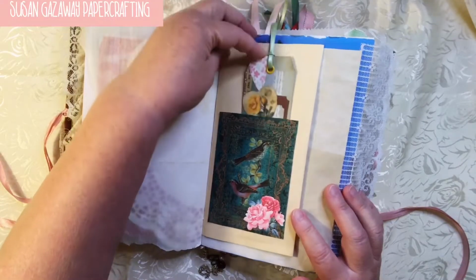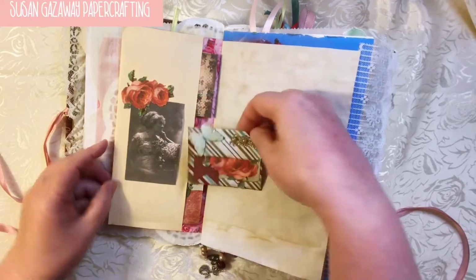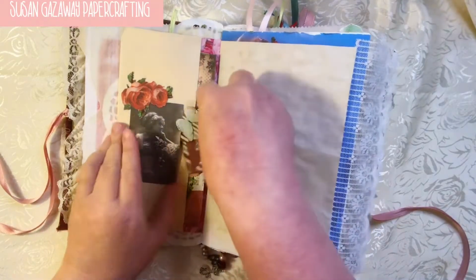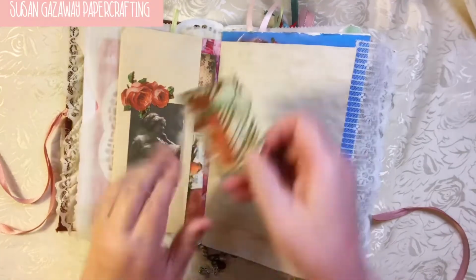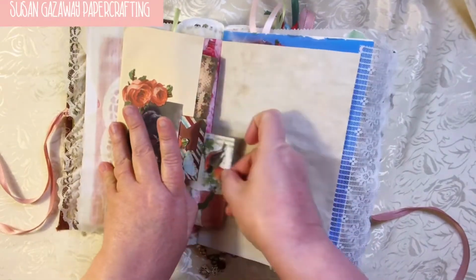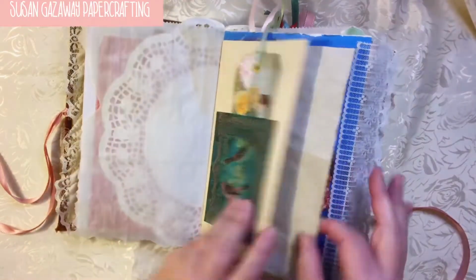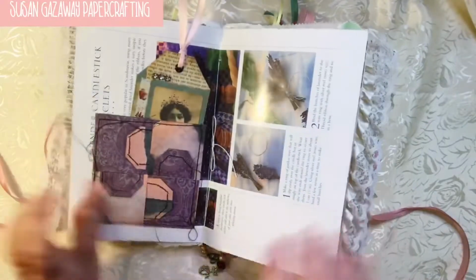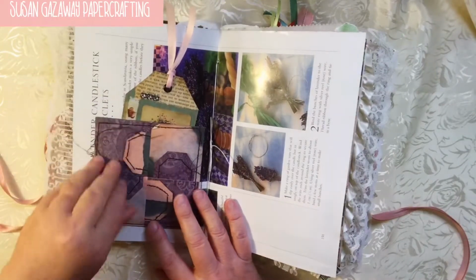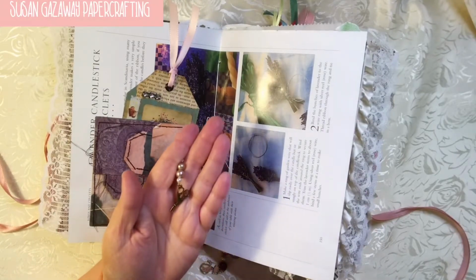I've got this little tag pocket, and this is from an envelope, and I made this. I put something in here. I haven't yet. Just tuck it right in there. Tuck it this way so you can see the butterfly. And I've got some stuff. I've got this little journaling card and this little journaling card. I've got this little pocket and this tag, and these little tags pull out too. This is from Gail Augustinelli, and this is the first center and charm that I did.